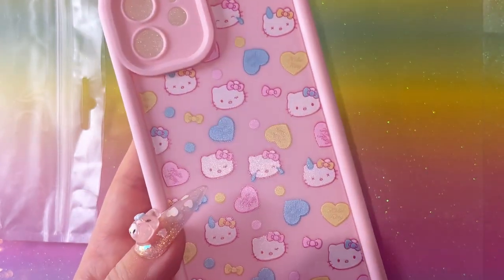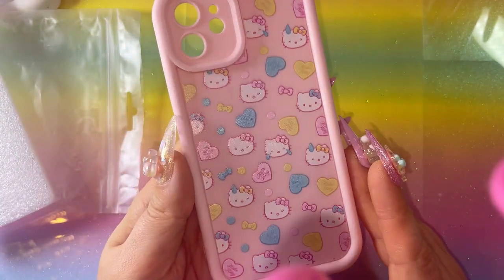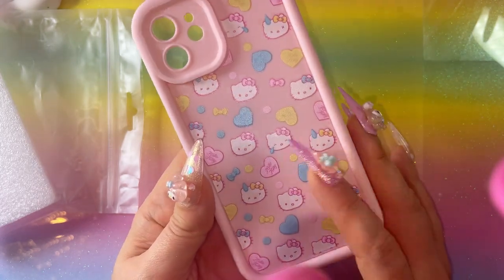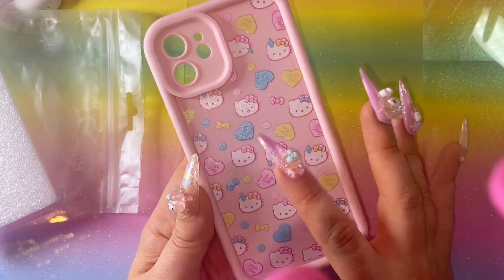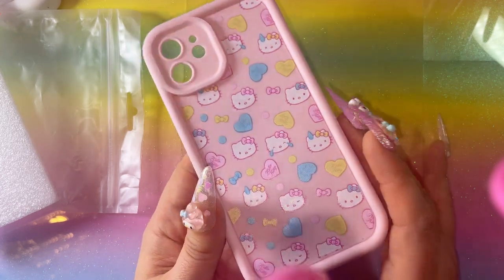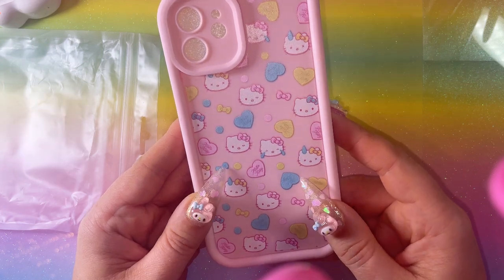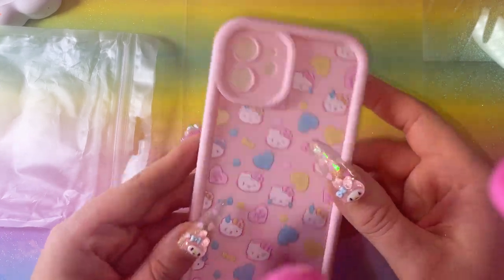Look at this - how cute! Let me just zoom out a little bit. So it's this really cute pink one, a solid colored one. And the other one has larger Hello Kitties on with a clear background so you can see the color of your phone underneath it. I just thought that was so cute - there's so many Hello Kitty things on there at the minute. I think this was about two pounds something. I'll put a little price next to everything I show you today.